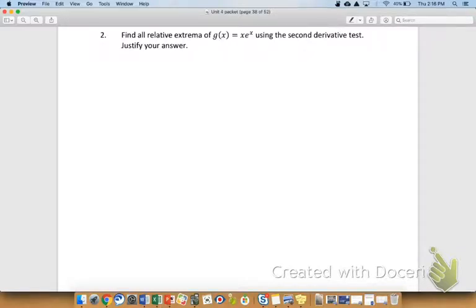So 0 is not a critical point. What you would do here is set each factor equal to 0. So you set this equal to 0 and you got that. If you set e to the x equals 0, what's correct? You plug in 0 to e to the 0? Well, that doesn't equal 0, right.